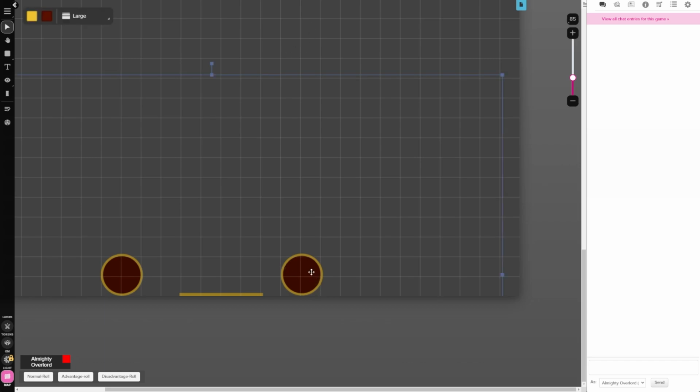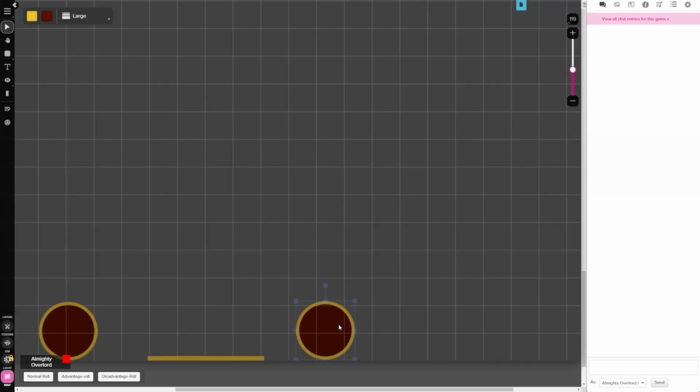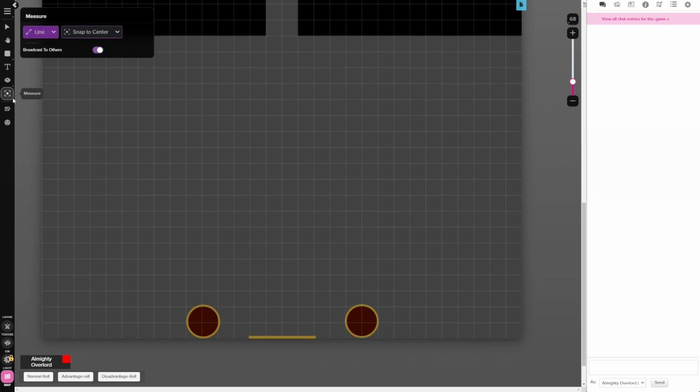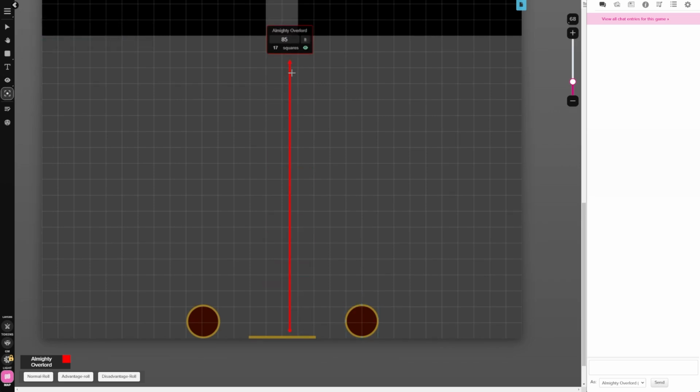I want the one. Why are you making them move? What? Why are you doing this to me? This is a bug that I have never seen before. Okay. Do that. Zoom out and make sure that that is centered. Yes, good.